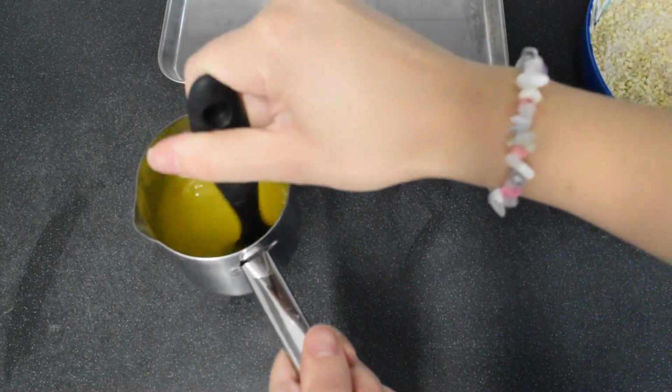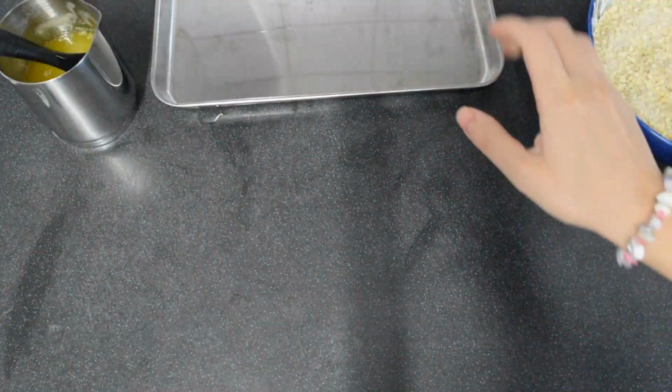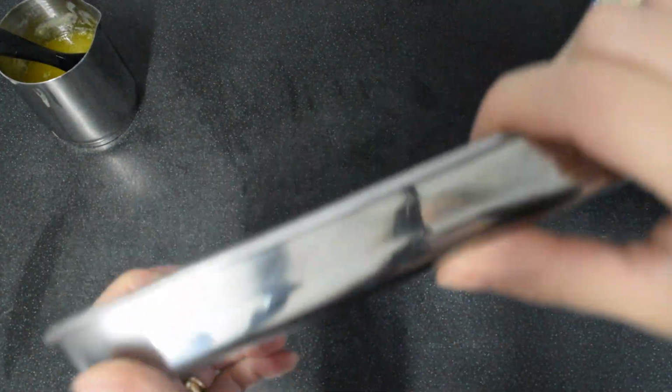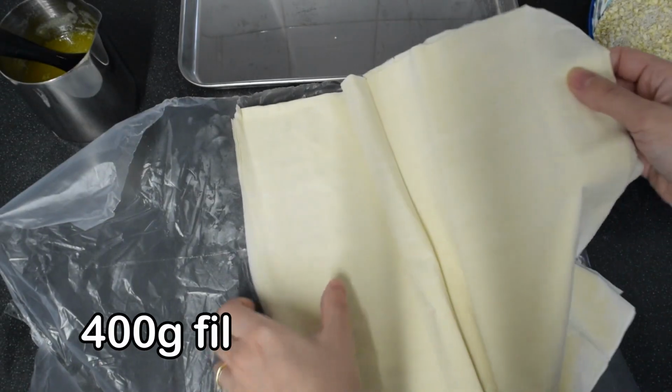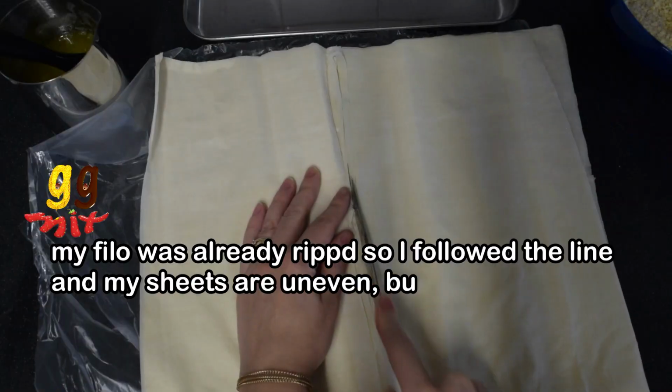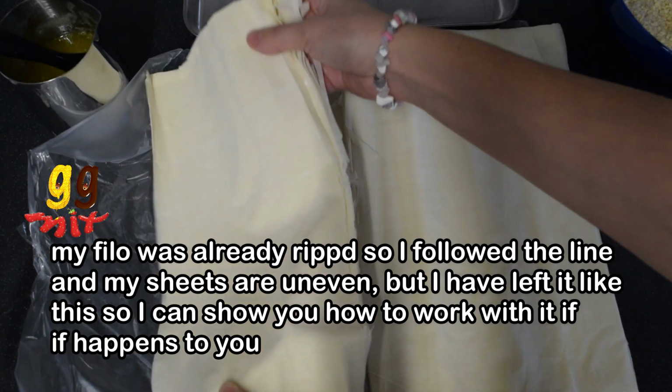Preheat your oven to 160 degrees and melt 250 grams of butter. I'm using a pan that is 28 by 23 centimeters, but anything around that size, give or take a few centimeters, will be fine. I have 400 grams of filo and I'm going to cut it in half so I have more sheets to work with, plus they fit nicely into my pan.